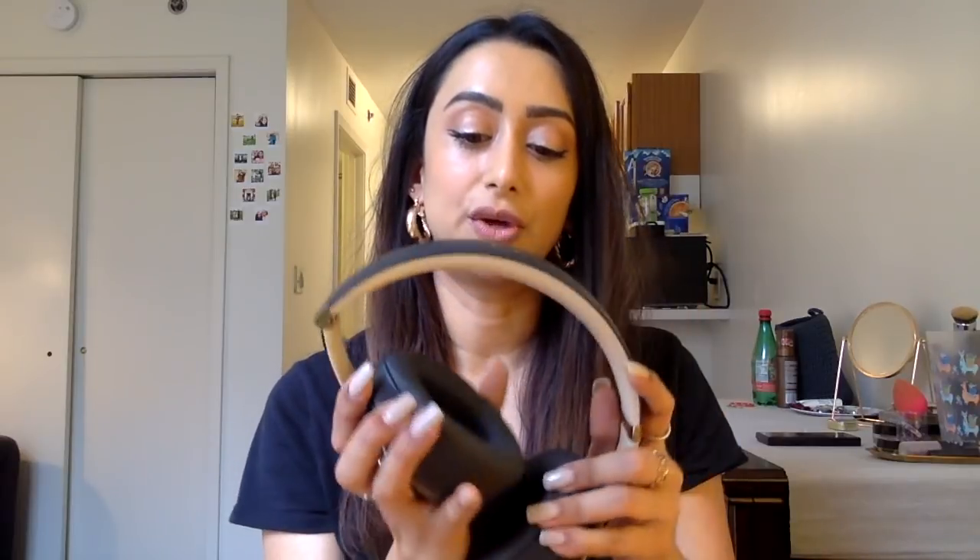So I can still hear the environment but it's just not so annoying, and I can listen to my own music or listen to lectures or what have you. I also love the fact that you can collapse them down so they fit your bag really nicely, and they also come with a hard case too if you want to protect them even more. I bought these from Amazon — it was from the Beats company itself but they were £100 less than on the Apple website. Again, it was from the same company, brand new with perfect packaging and came really fast, but it was significantly cheaper, so that's always a bonus.